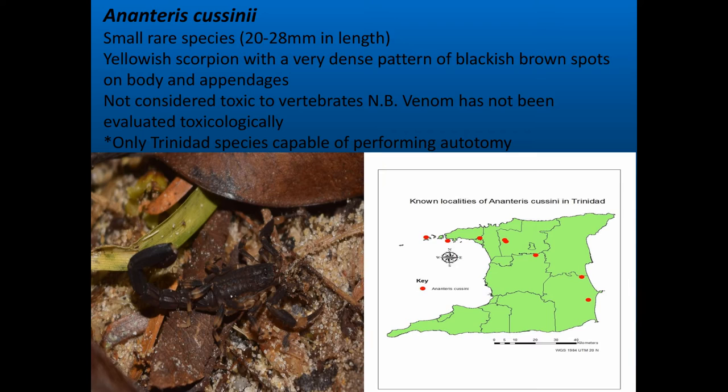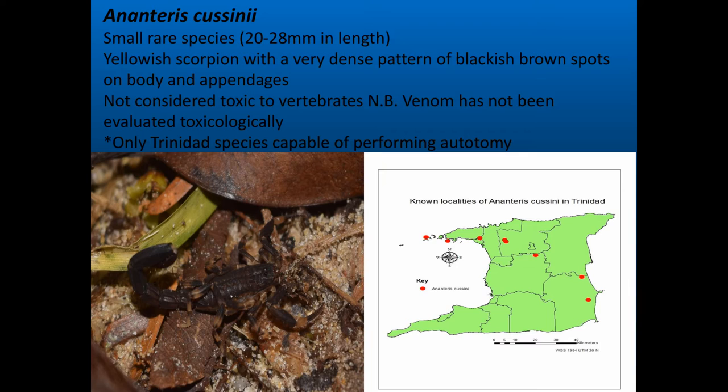One thing to note about this species: while conducting my project, I came across an unusual behavior with this particular species that had me thinking in the field. While collecting the specimen, first of all, I noticed the tip of the stinger, or the talon, was missing in one of the specimens. But they were running around like nothing had happened, which is kind of unusual for scorpions that seem to have a damaged limb.